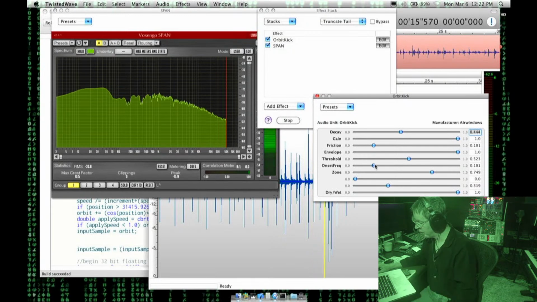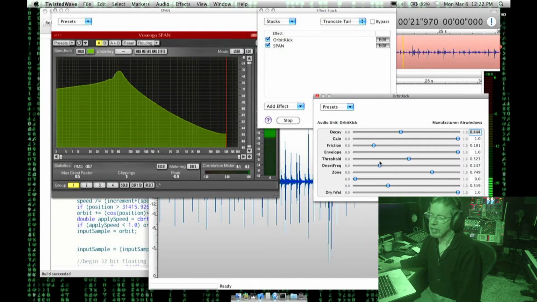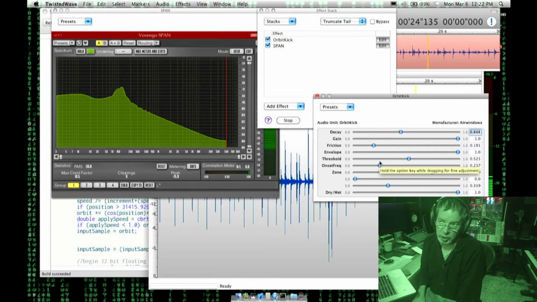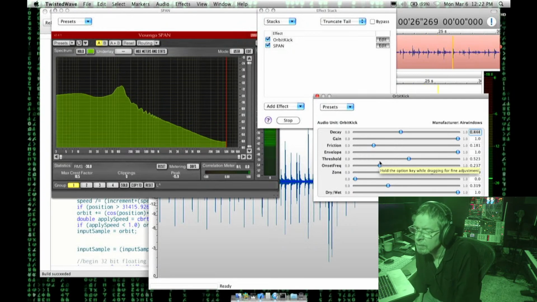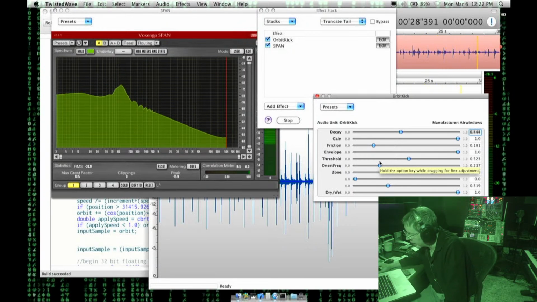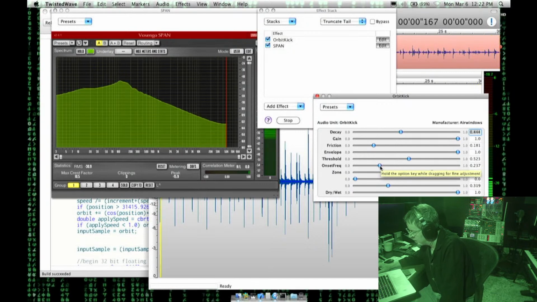And we have a click when it overlaps. So we're going to mess with onset frequency so it's no longer quite doing this. That needs to be tightened up so it can't hit any of the danger points.